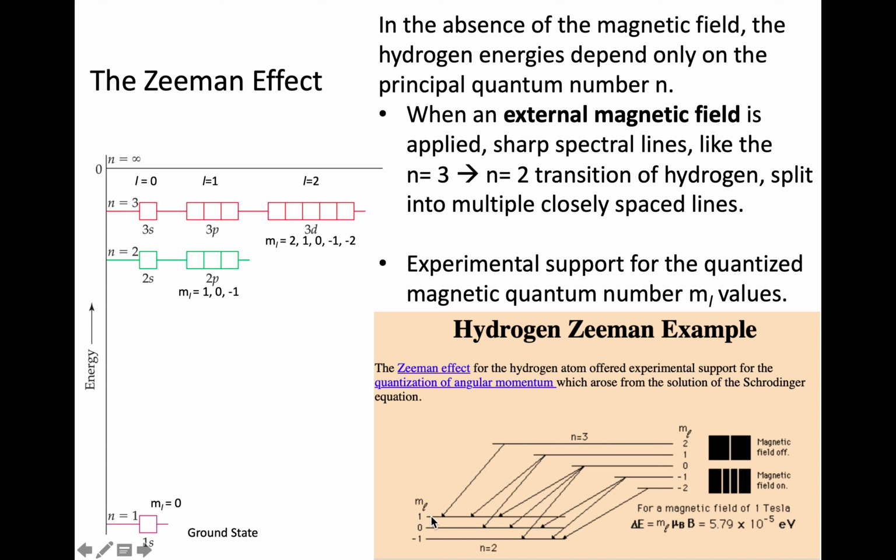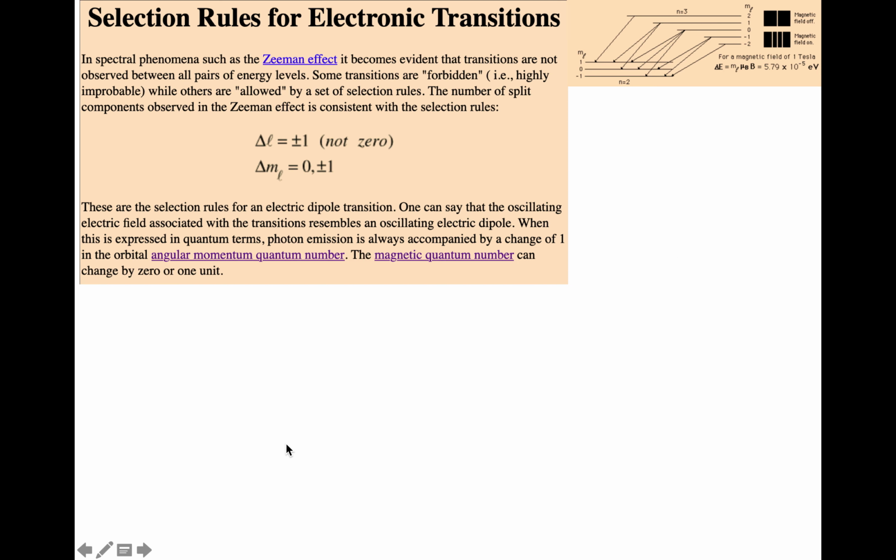We're seeing here a splitting or a removal of the degeneracy of the magnetic quantum number. So in the absence of the field, we'd place them all on the same energy level. When we have the field present, we see the splitting out of them. That is occurring for when we had m sub L ranging from -1 to +1, or from -2 to +2. This is from the Hyperphysics website.